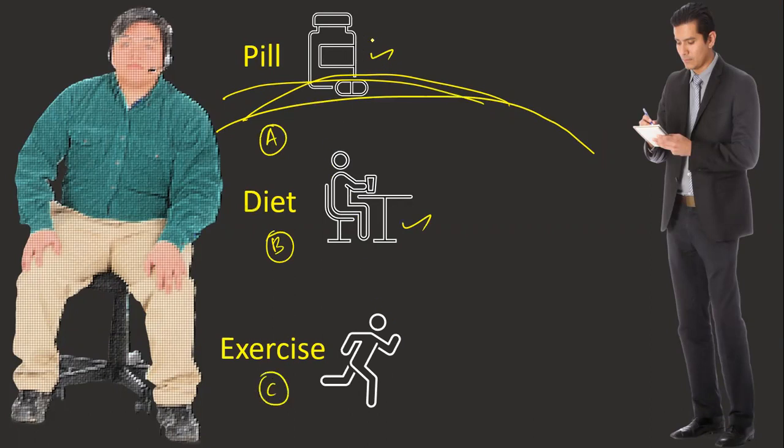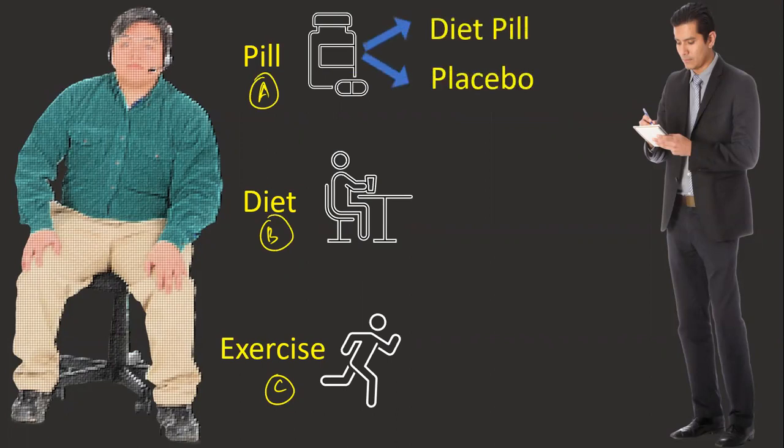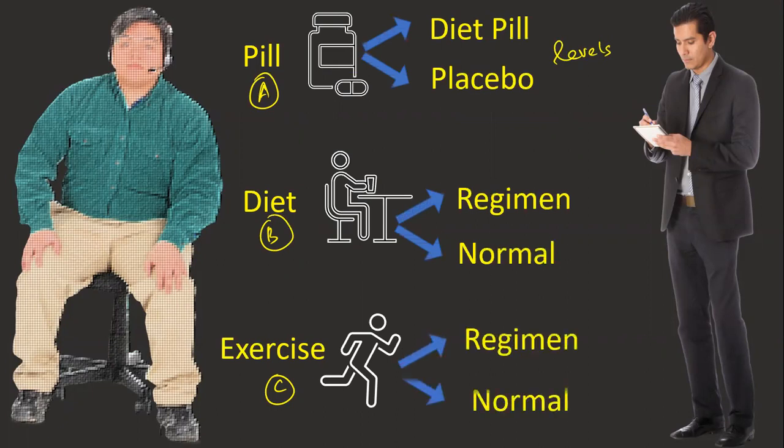For example, I'll keep this as factor A, factor B, factor C. This example has been explained in 2-square factorial elaborately. You can visit and see. So now each one will have 2 levels here. Diet, pill, placebo, I'll call them levels. So now these also will be having a level, these also will be having a level.